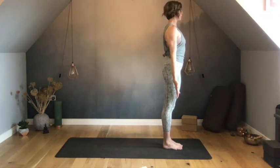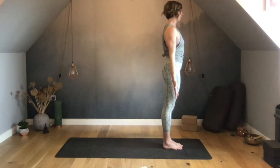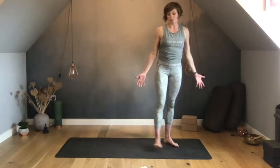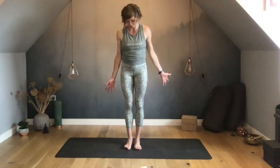And then from here, perhaps close the eyes or just keep that soft focus on your drishti. Taking a few breaths to settle, to ground. Noticing the weight in the left and right side of the foot. Are they even? Can you feel more weight in one leg compared to the other? I'll turn around so you can see what we're going to do.